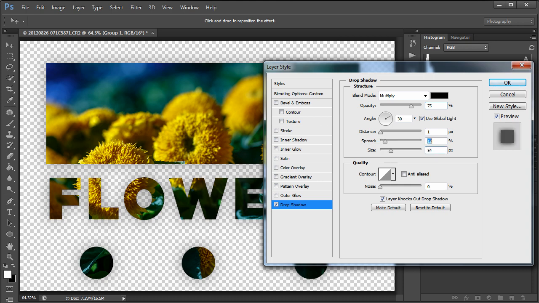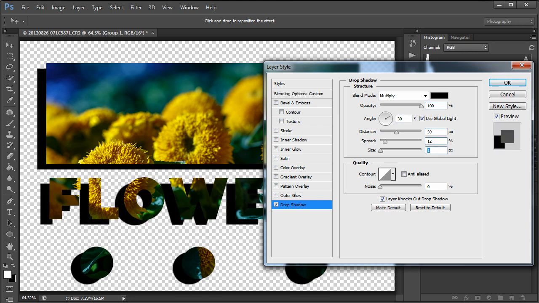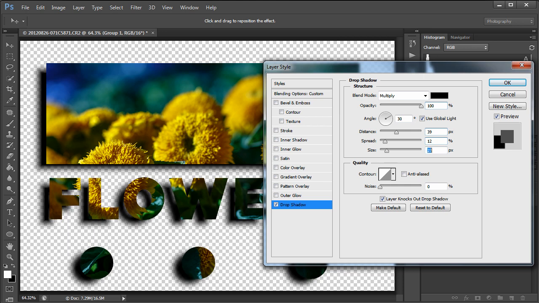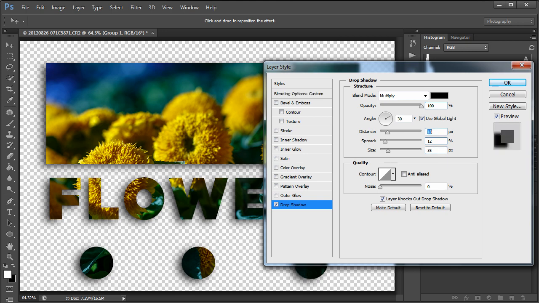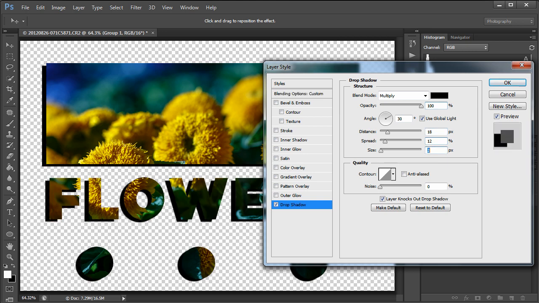Okay, and the distance, let's get the opacity all the way up. Bring the size down just there so we can see it. So there it is, hard, and then as you increase the size, it kind of feathers it. Okay, and we can bring it closer. So we'll bring our size down again. I like to work with it hard and soften it up.